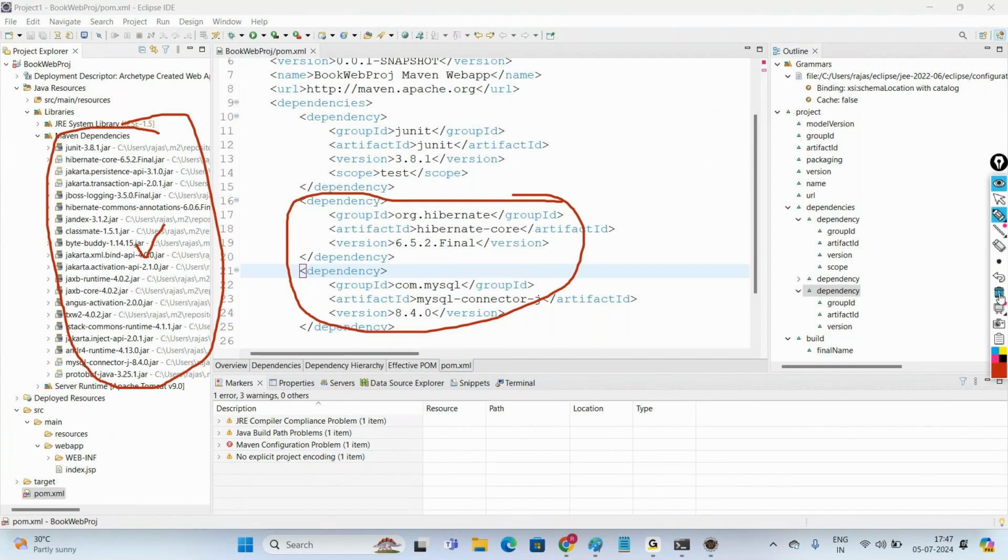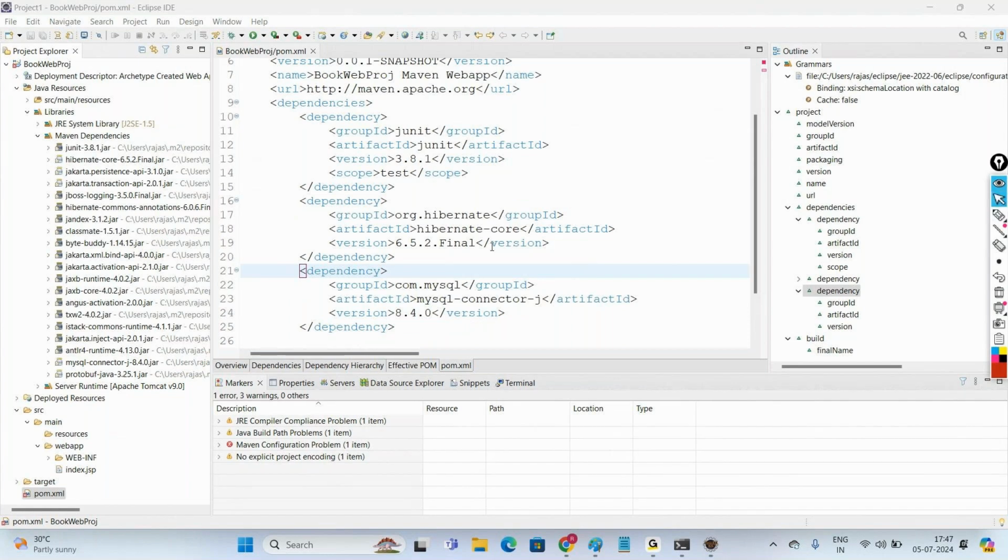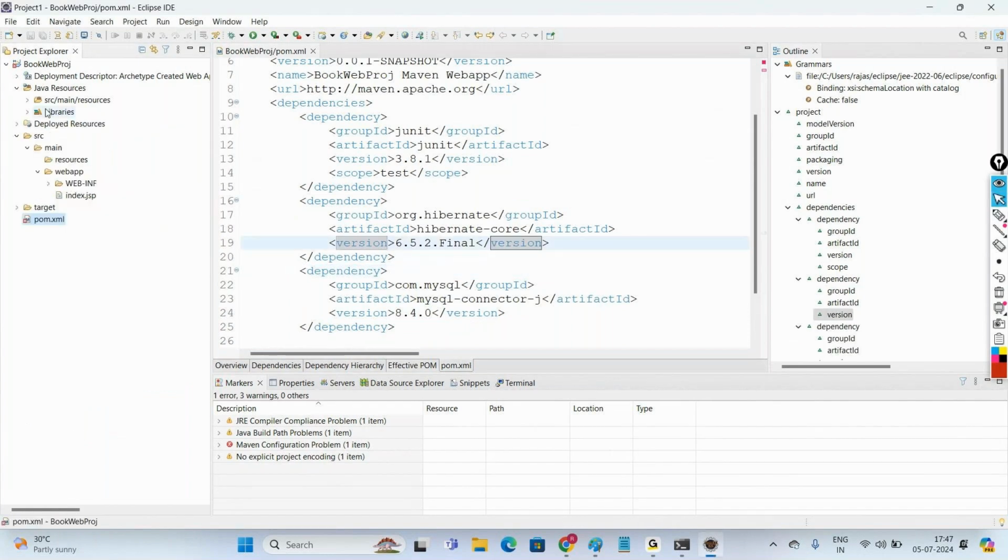Right? So this completes the setup required for our book web project. And in the next video, we are going to create the entity classes, that is book class, where we are going to accept the book ID, book name and price from user. So what are the data we are going to accept from user? We want to store it into the entity project class book, and that object we want to persist into the table. That we'll be doing in the next video.